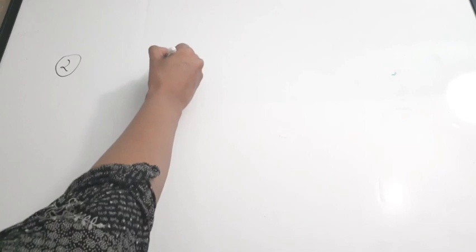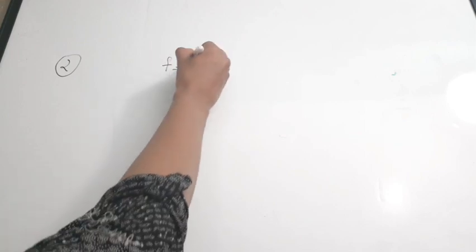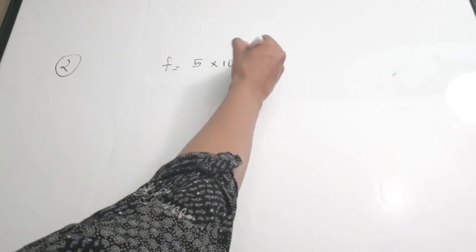There are a lot of things said in the question, but our aim is to find the received power. We are not interested in other things, but we'll take the given details from the question. So the details given, I'll write them. F is the frequency, which is 5 into 10 raised to 9 hertz.